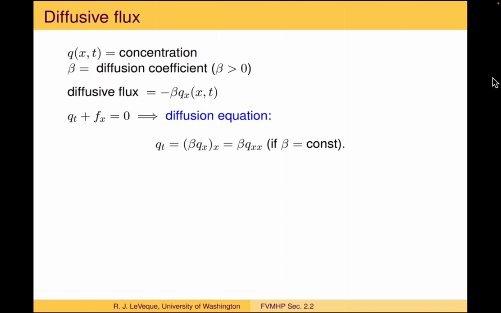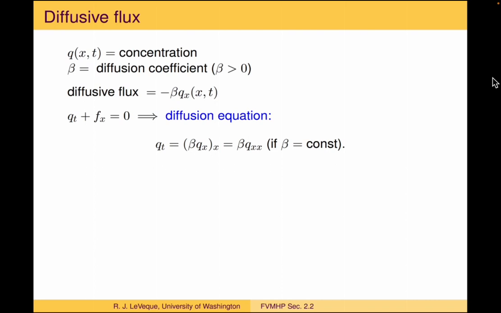Another example that's important is to look at a diffusive flux. So this is going back to how we derive a conservation law. This could be a conserved quantity, but instead of simply advecting, it's also diffusing. So if we have a very small concentration of some chemical in water that's moving down in a pipe, then even if there's no advective flow, even if it's stationary, if you have a very steep gradient in the concentration, then due to molecular diffusion, as these molecules are randomly vibrating, you expect them to spread out.